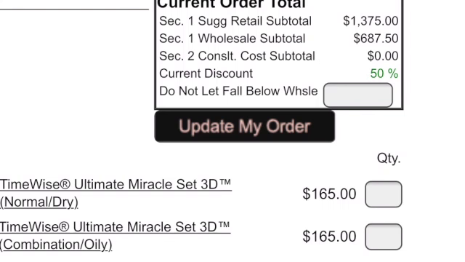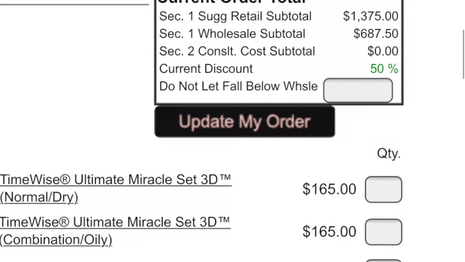Okay, so we spend the $687.50 to have the products. When we sell the products, we not only get our $687.50 back, but we get another $687.50 from the customer. So basically, they're going to pay us $1,375 for $687.50. So do you see how that works? So you're making all of your money back, plus you're profiting now, gross profit of 50% on top of that. So always pay attention to that.